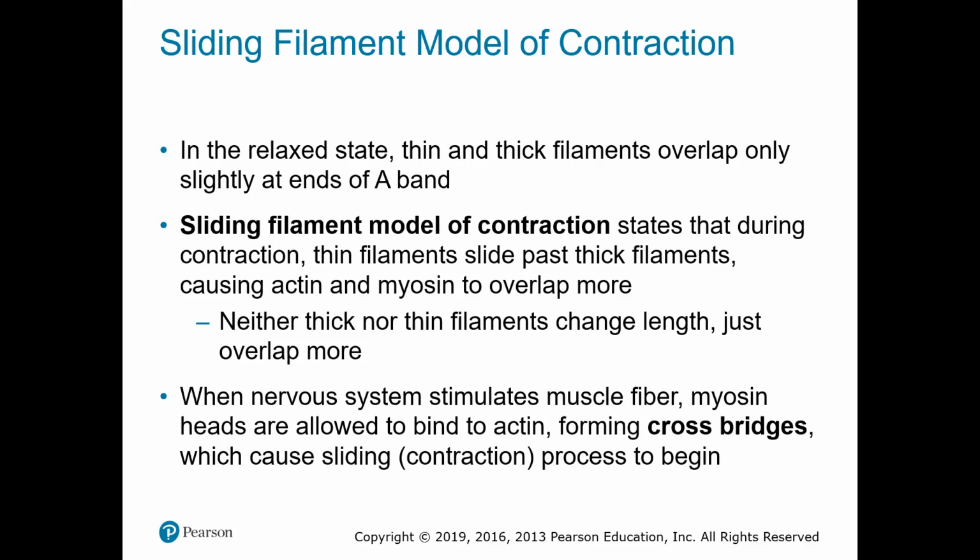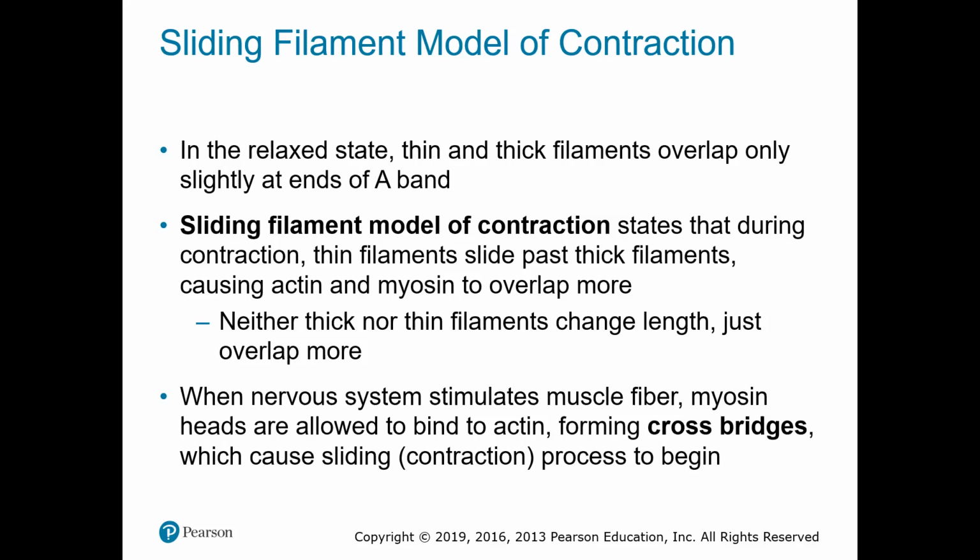When the nervous system tells us that we need to move a skeletal muscle, it will cause the myosin to grab onto the thin filament. The thick filament grabs the thin filament and pulls on it. That shortens the sarcomere. Every sarcomere shortens, and we get contraction of the cell, because all the billions of sarcomeres in one cell all contract together with the same force at the same time.